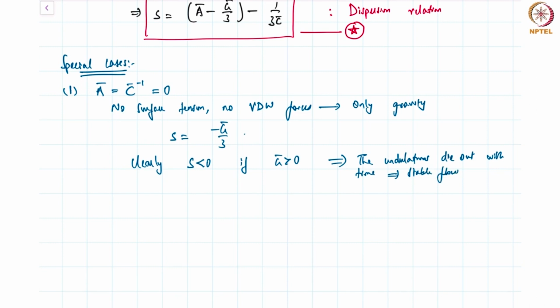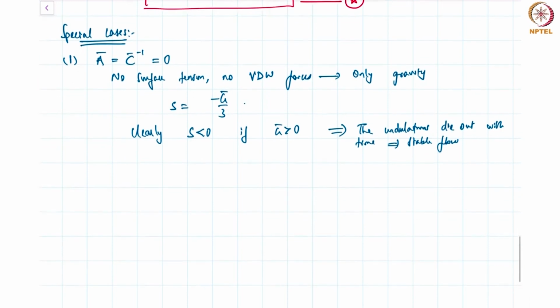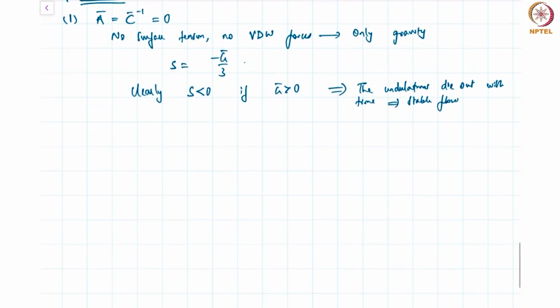Okay, it's stable because we have undulation. This gravity will try to reduce it, and finally the presence of viscosity will dampen out all oscillations, and what we have is a stable flow. There is no oscillations at all in this particular problem. It will just return to its stable state and stay there.